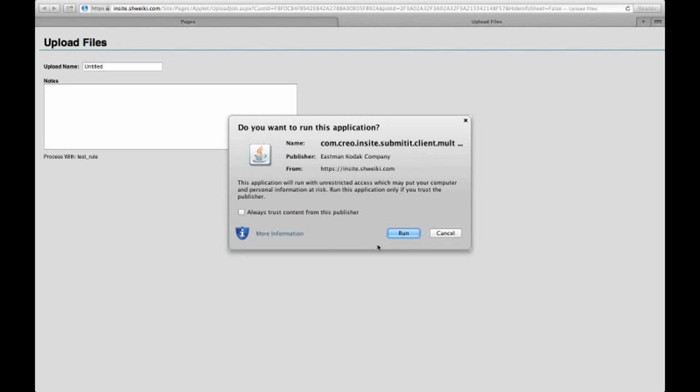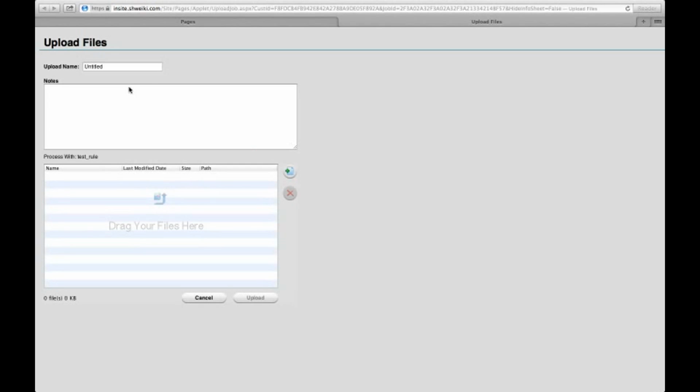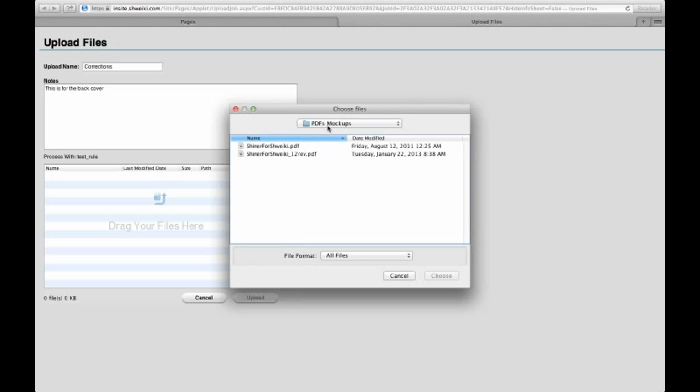Again, we're coming up with this warning, making sure you want to run this little Java application. And for these uploaded files, you could add a note, like calling this file transfer corrections, adding a note such as this is for the back cover. And then you could either drag and drop your files into this area, or you can click on the Add Files button and then use the menus to drill down to the file that you need, select it, and press Choose.